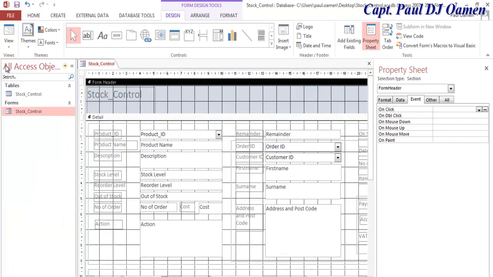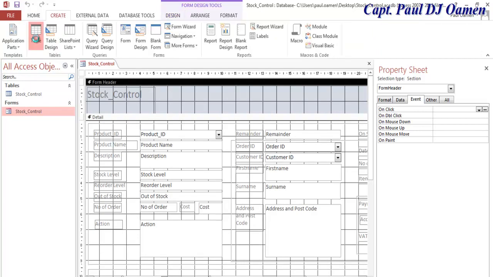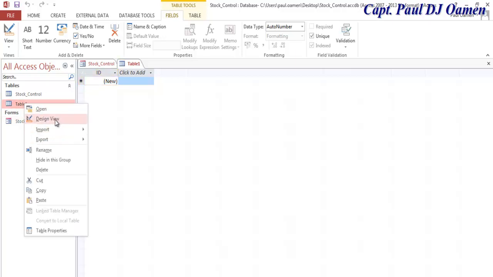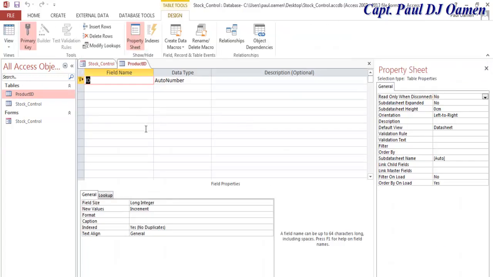Okay, so what I'm going to do now is come in here and create more tables. Those tables will be called inside all of those products. So in here, let's come to the design view first and just give it a name. Let's say product ID. That's going to be the name of that very table. And in there I will only have one single column, and that will be product ID as well. There we go.